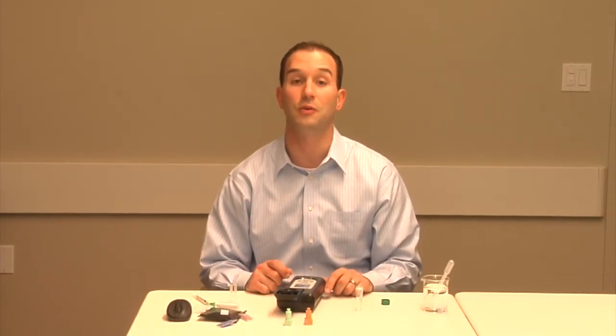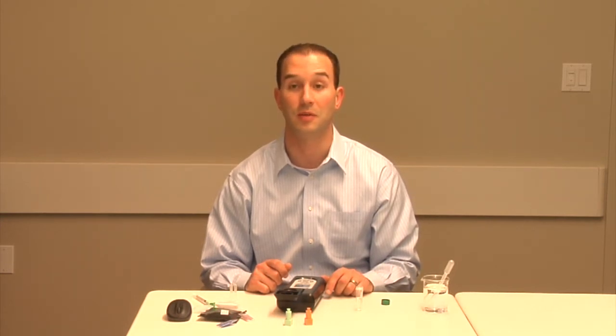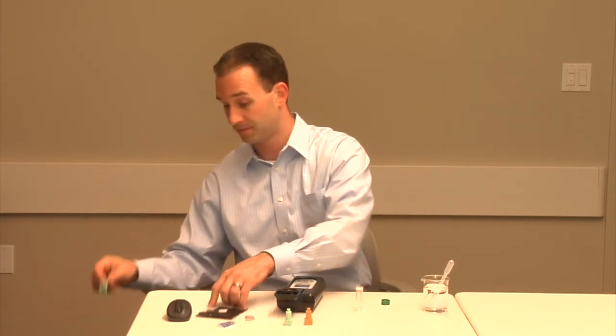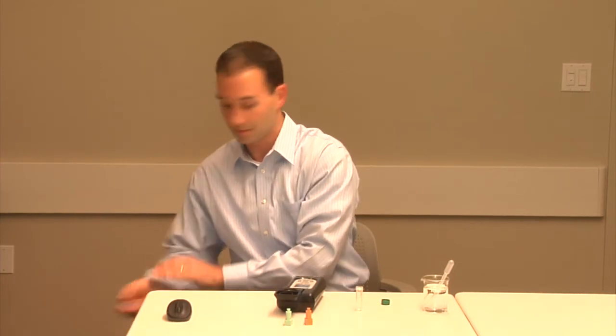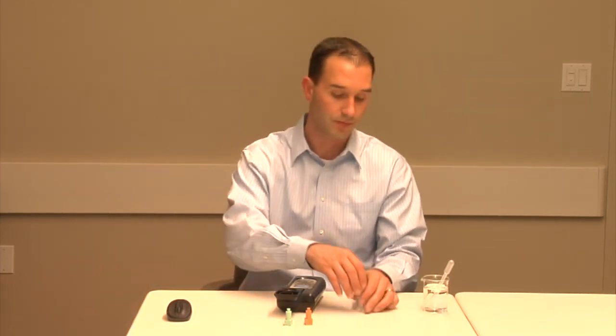After each analysis, it is important to discard all components used during the analysis, including the cuvette, sensor housing, sample tube, syringes, to avoid cross-contamination. No special disposal is necessary. With practice, this test can be completed from sampling to results in about 1 to 2 minutes.